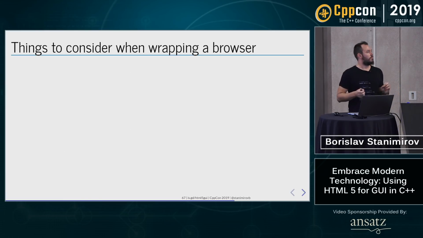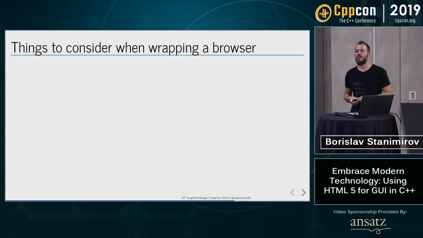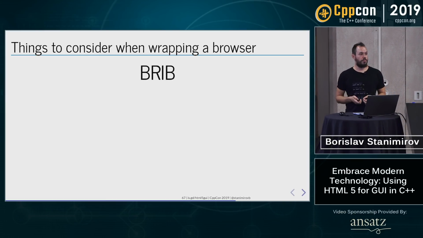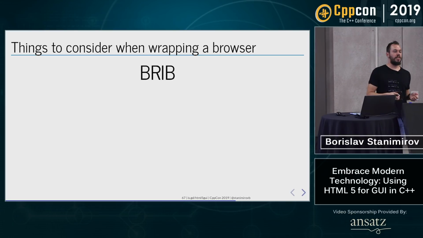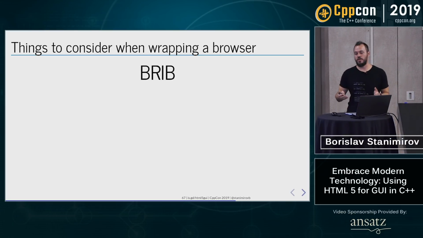Some of you may be familiar with my work, but I do like acronyms. So I've devised a new acronym for this talk, and this is the BRIB. The BRIB is basically the things that you need to know before embedding a browser. You need to know how to do them with the browser before embedding it.